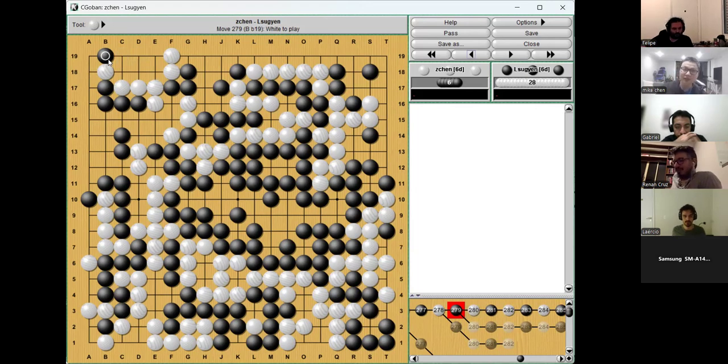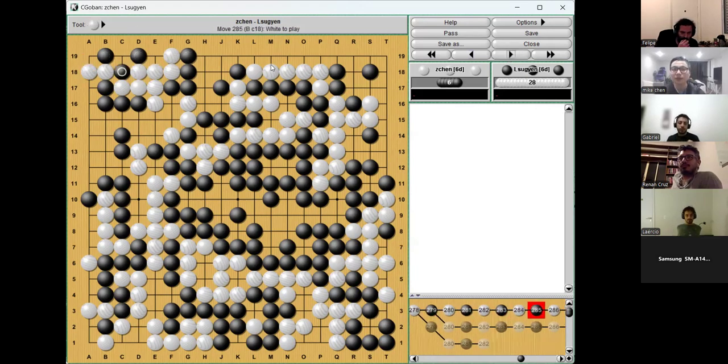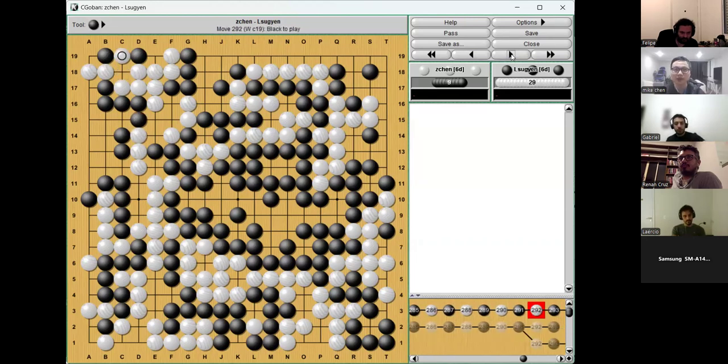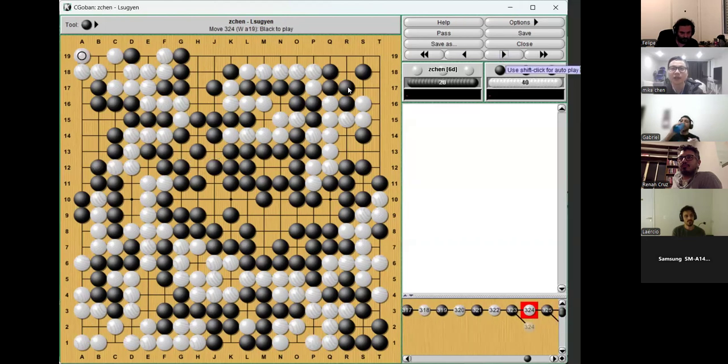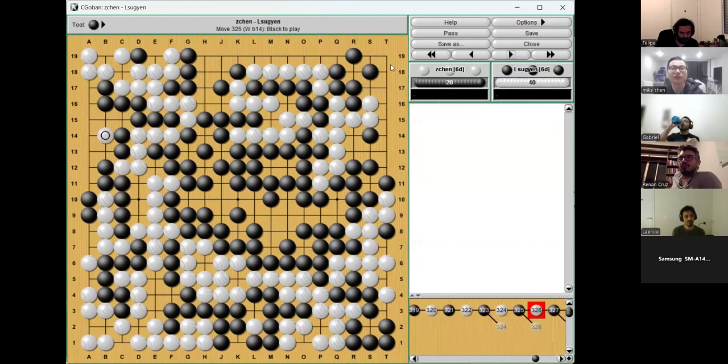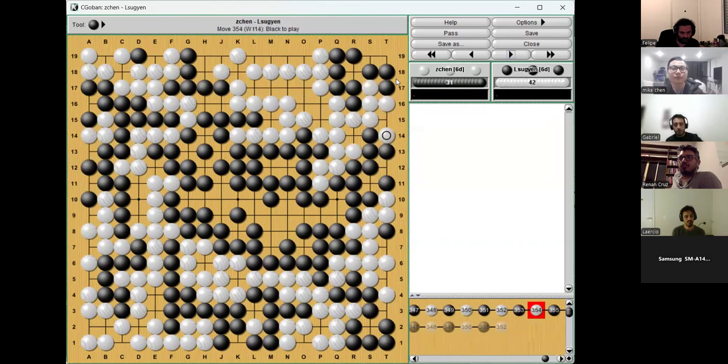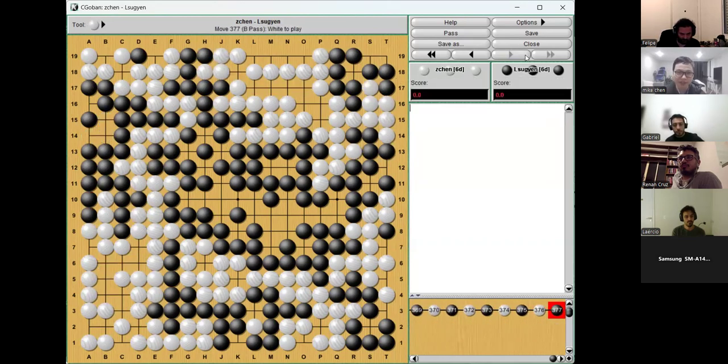But here's a good example of the 1-2 point actually being the outside. And because of this, black was able to get a ko to capture white. And black ends up winning the ko by playing R17 and then living on the top. And white loses by like 4.5 at the end.